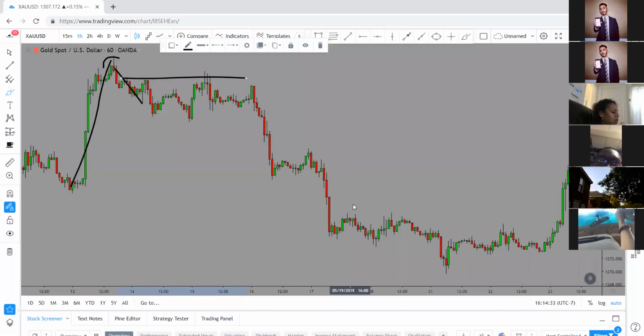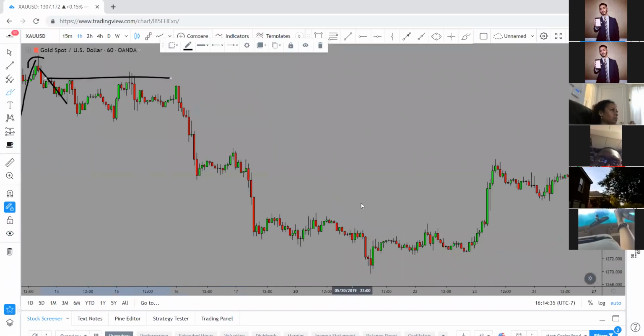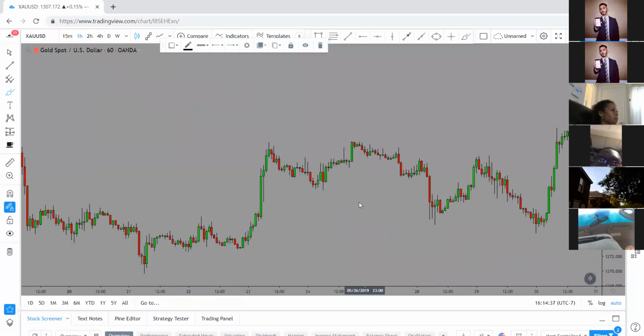That's the inverted head and shoulders, the W's, and then there's one more, the M formation, which is essentially this right here. The market pushes up, same thing as a W, but opposite, right? The M formation comes down, comes back up, and then it goes down. So that's an M formation right there.